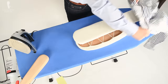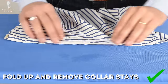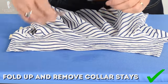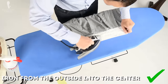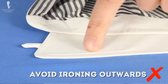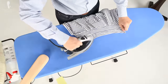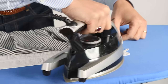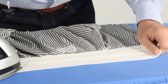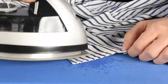Once you're done with one sleeve, move on to the next cuff and sleeve — it doesn't matter which one you start with. Next, press the collar and the yoke. First, flip up your collar and remove any collar stays if possible. If they're sewn in, just leave them. Iron from one side to the middle, stop, then go to the other side and iron again to the middle. Avoid ironing from the inside out or in one motion because it will create wrinkles. Because the collar has so many layers, you may have to go over it more than once. Once done with the underside, flap it open and iron the outside of the collar — again, outside to the middle from each side.